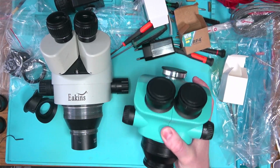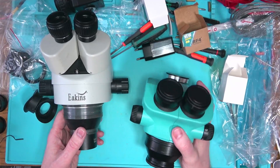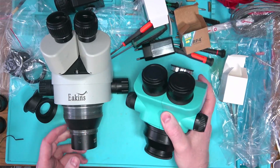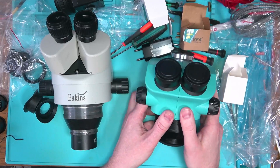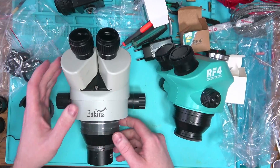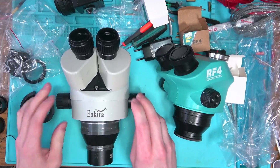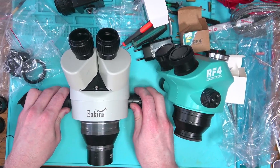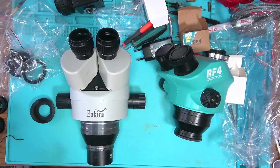The biggest issue and the reason why I'm making this video is to give you a warning not to buy this thing. I just bought the head thinking it would probably give me better zoom in and out action as they advertise on AliExpress, but that didn't work either. It was a little better than Eakin's — a bit more in focus — but if you scroll all the way in or out you're still going to be losing focus on one end or the other.